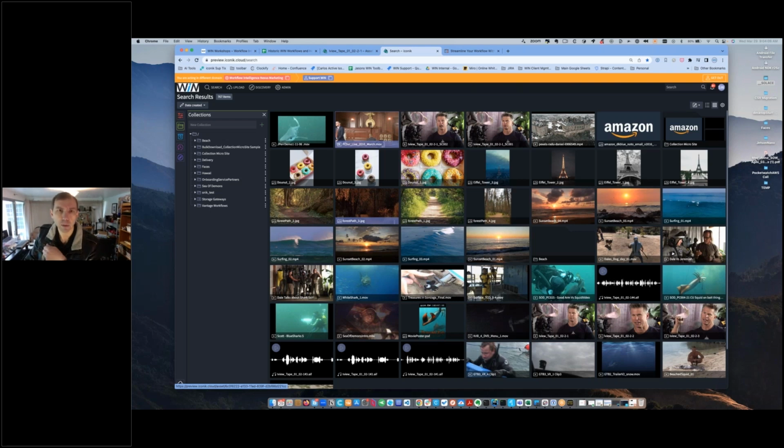However, at the same time, it opens up challenges, especially when you're working with long form content, of how people are going to get access to that content in an efficient manner. Especially when you have long form content that consists of pretty large files. So what we've done is create this subclipping workflow, and we've made it very dynamic so that it can work in a number of different ways.